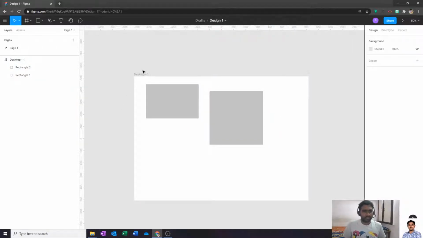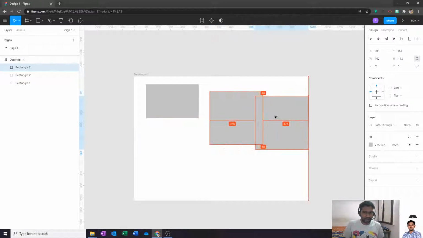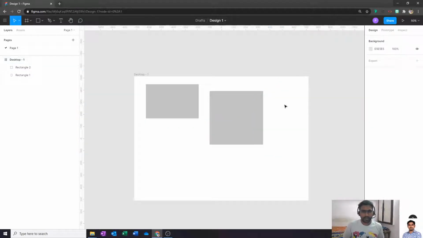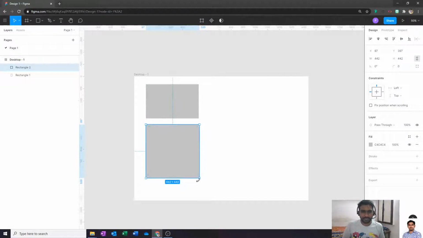If you want to know one more interesting thing, you can click this and click the Alt button and drag it. You can just duplicate it. This is one of the easiest things, common in any of the design tools. Anyway, clicking delete will delete. Pretty obvious, isn't it? It's one of the easiest tools out there.